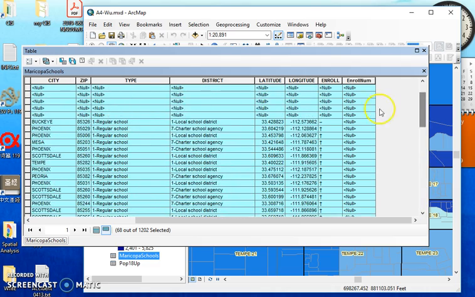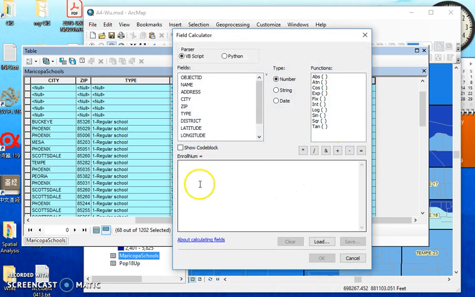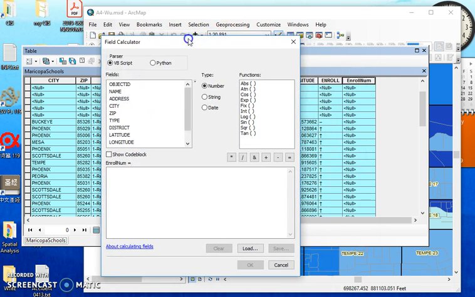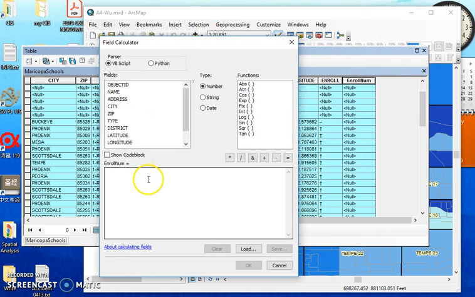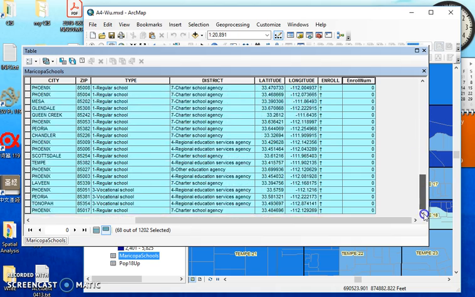Okay, now having this selected, I know what I need to do is use the field calculator to calculate it. And there's actually nothing to calculate. EnrollNum equal to something, right? And you can write a complicated program to calculate the value, but for now it's the easiest thing. The whole thing you need is just 0. Then it will put a 0 there. Okay, so I say okay. Then it quickly calculates and puts all the zeros in there, right?